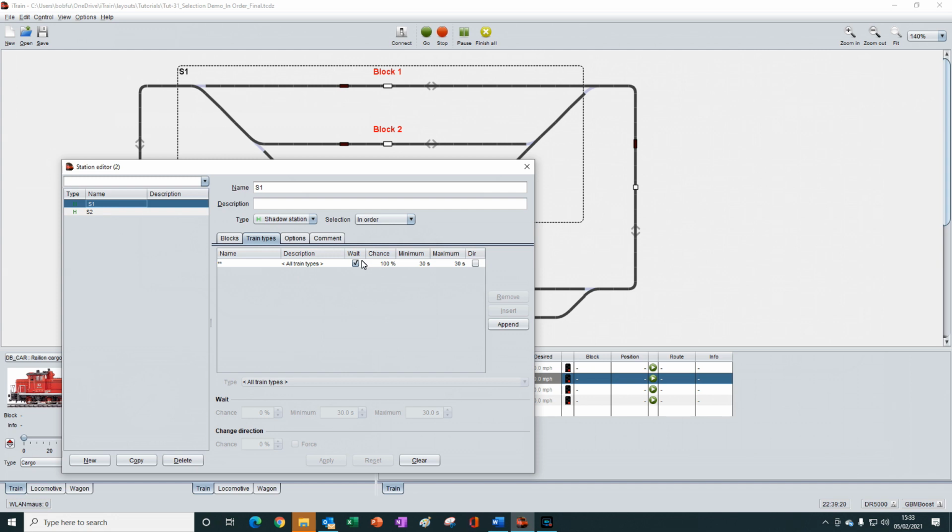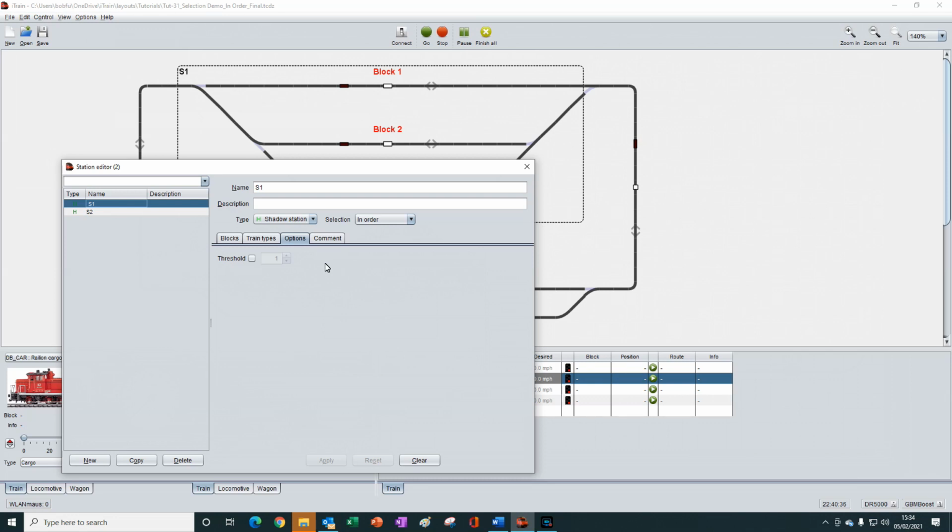Note also that weight is ticked here, and the chance of a wait is set at 100%, so it will always wait, and the wait time has been set to 30 seconds. Again, these are all default settings. We will be doing more on train types and the Train Types tab in a future tutorial. And in the Options tab, there's nothing set here, so we don't need to worry about this tab.